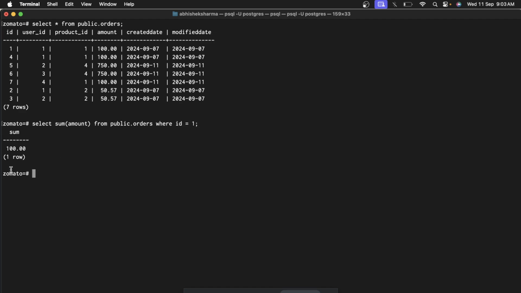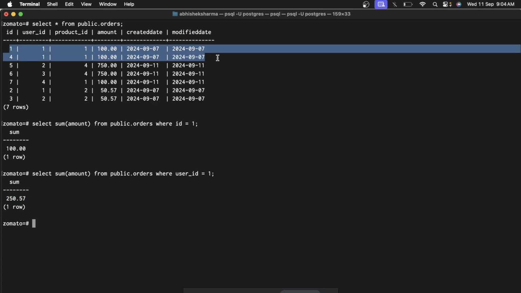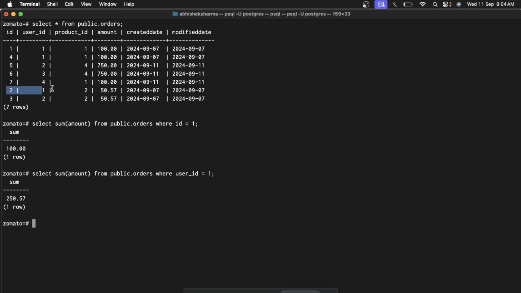So I got 100. Oh, because I used ID equals 1. I need to use user ID. Now I get 250.57. So if we see, user ID 1 has made these two orders for 200, then this one order of 50.57, so total is 250.57.